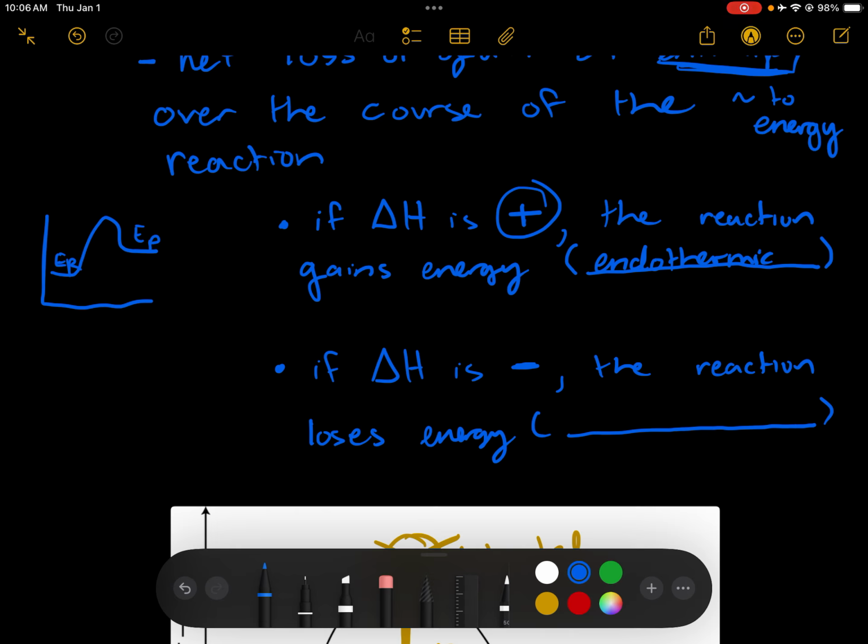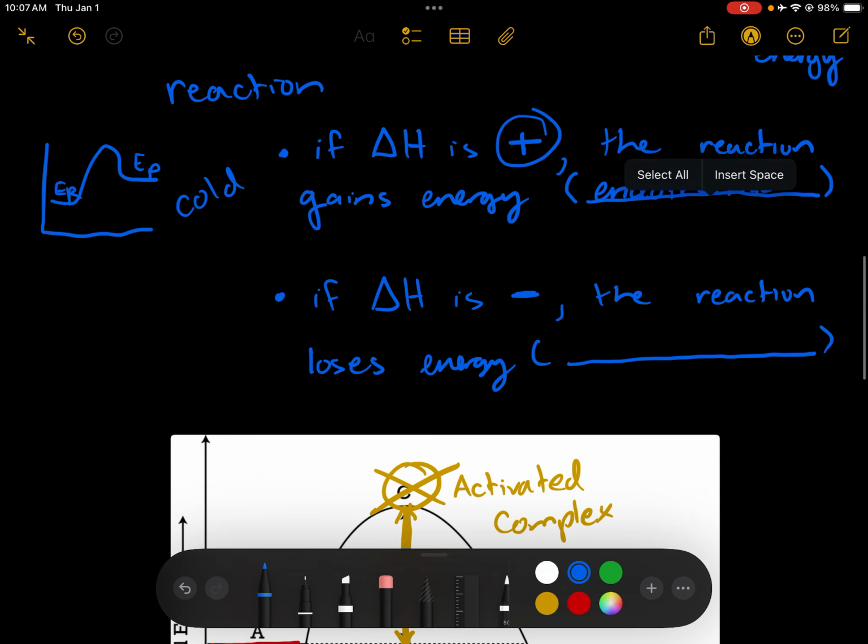Now, another thing that's special about endothermic reactions is that if you hold one in your hands, it feels cold. Specifically, it feels cold because you are the surroundings of the reaction. So if you're holding it and that reaction is absorbing energy, it's absorbing it from you. And so you will feel cold if you hold one of those reactions in your hand. However, if you see the opposite, if you see a delta H that is negative, that reaction has lost energy or released it to the surroundings, and we call that an exothermic reaction.